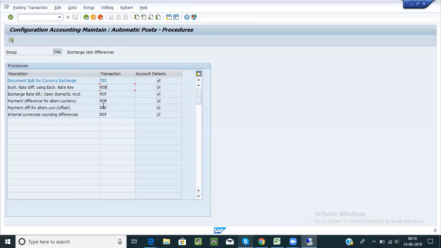This is required in the case of alternative currencies, if you want to show them in another currency, then we will be considering this. But normally we will maintain the GLs here in KDF, and sometimes we probably might use KDB. In the case of alternative currency, we will maintain one GL here. That's it.